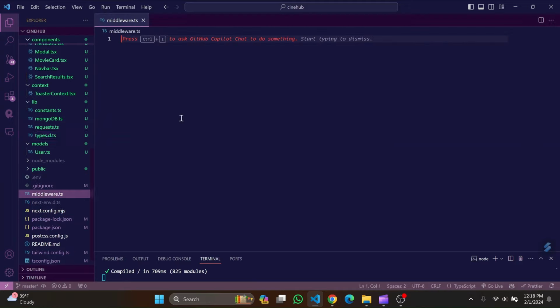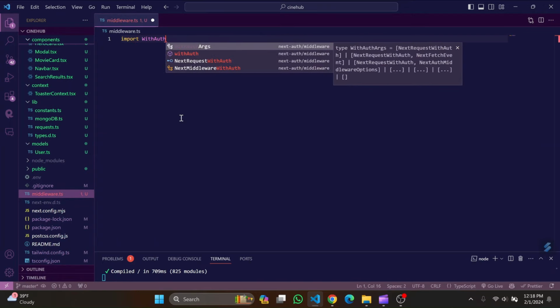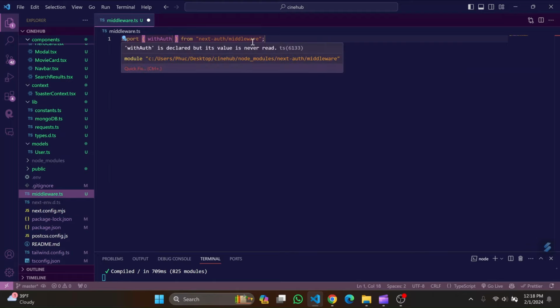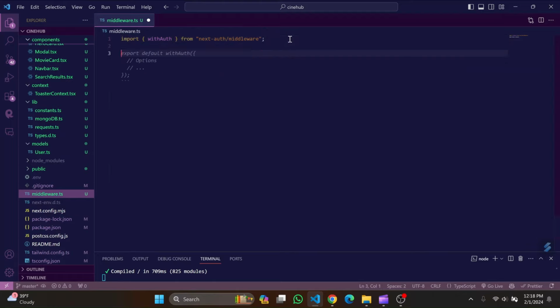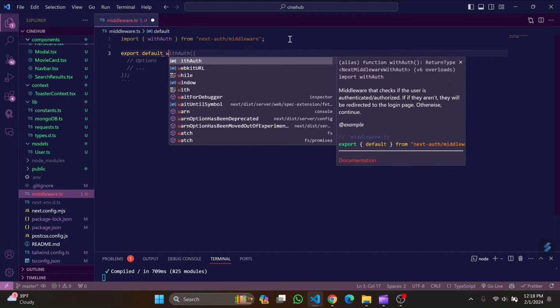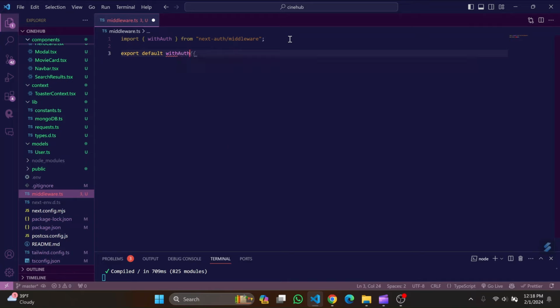middleware.ts. And inside, we will import withAuth. So import withAuth from next-auth/middleware. And right here, we will export default withAuth.